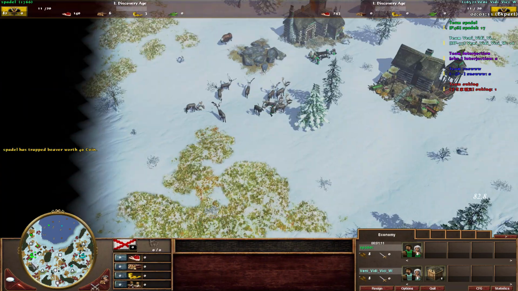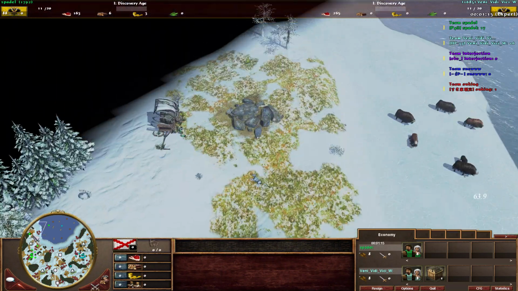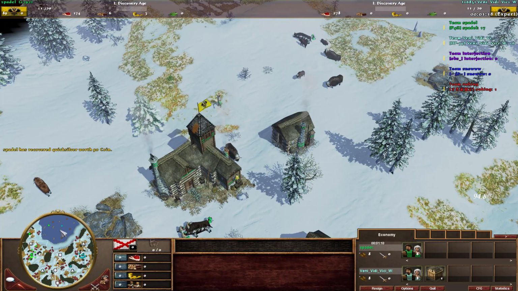Gonna be happy about that. Didn't go for his fort. Oh, he did. I think he picked that up with a villager or something like that. But doesn't have to collect any coin. Is gonna be pretty happy about that. But yeah, you're absolutely right.